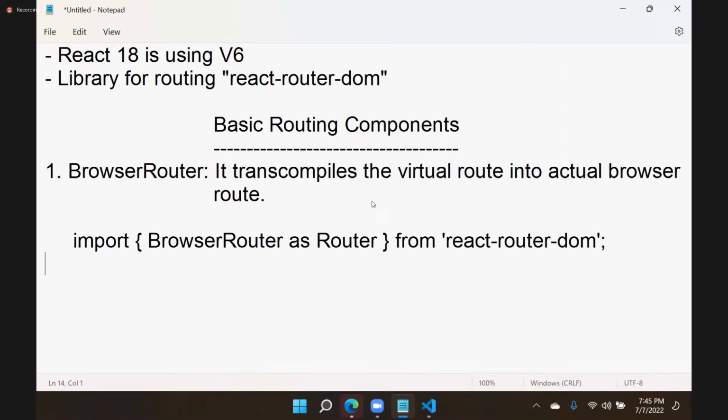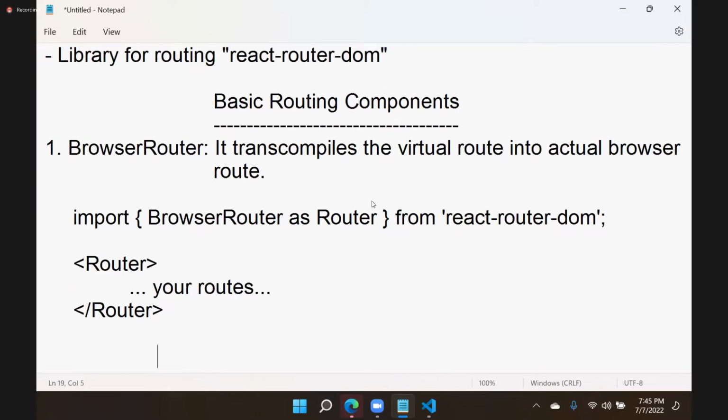But then what are we doing? We are configuring a router, and in this router you can directly define your routes. That is one technique.